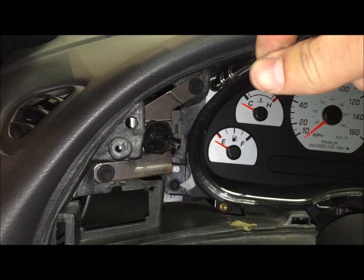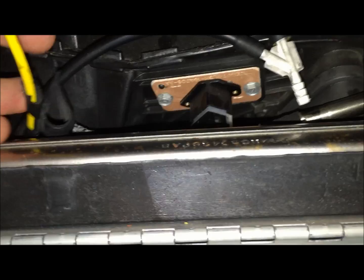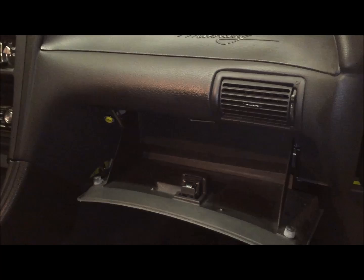Now come in and reattach the yellow boost line back underneath the glove box. And then reattach the clips, and then just spread it out and put the orange wire back through that loop. Reconnecting the clips is a lot easier than taking it out. You just slide it back on through, just push straight down.